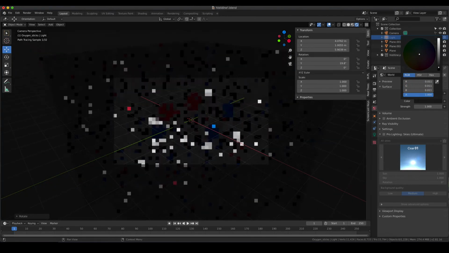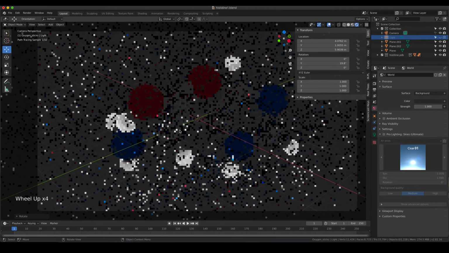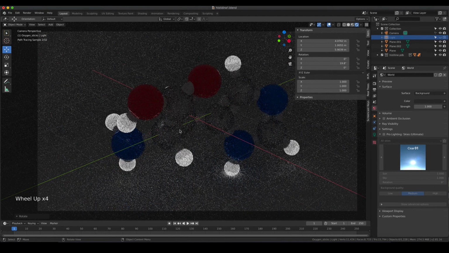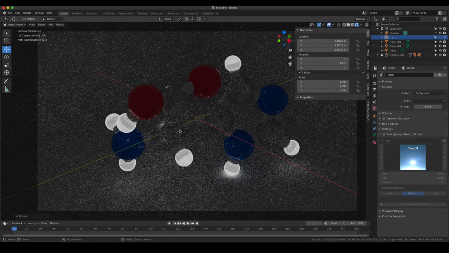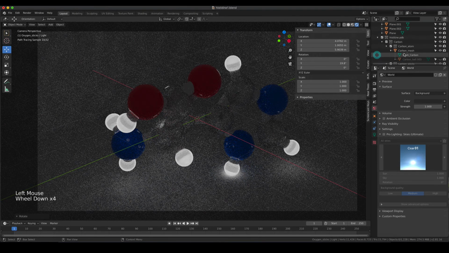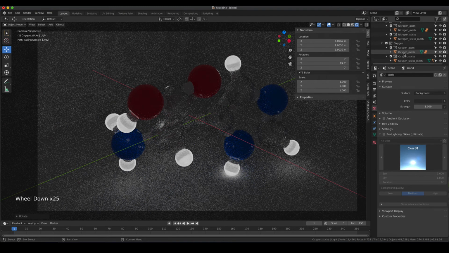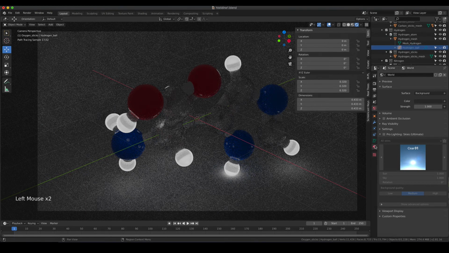I'm not going to set it to completely black, but rather a really dark gray. And if I zoom in now, you see that the emission from the hydrogen is not enough now to light the complete scene. So what I'm going to do now is I'm going to have them emit more light. So I'm opening up that menu again, go to hydrogen and go to where I can change the material.